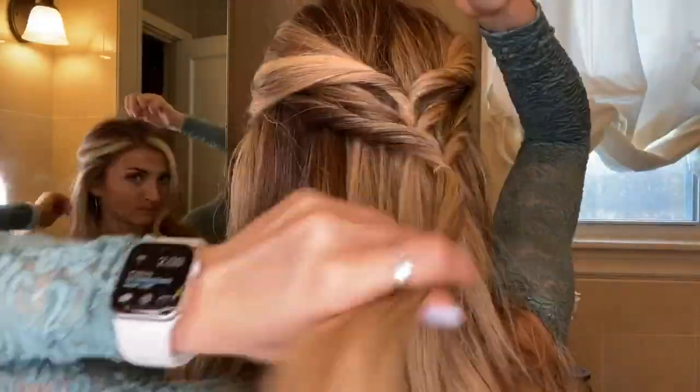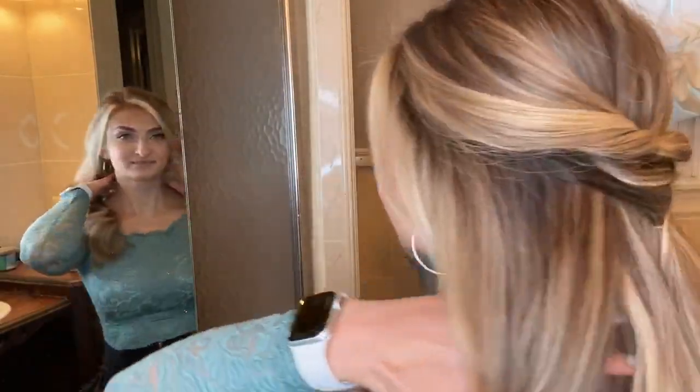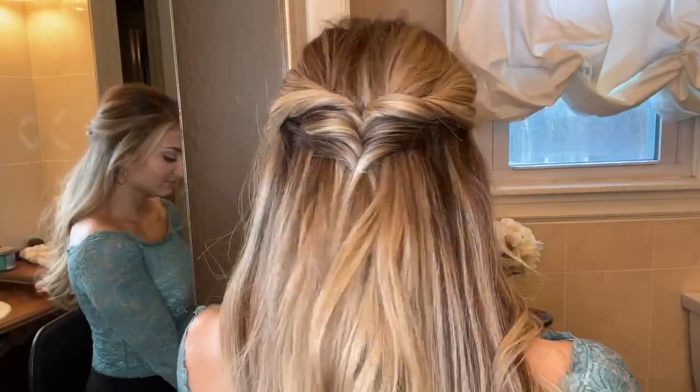Now if you want to loosen up the twist a little bit, you can use a rat tail comb. You're just going to take the pick of the comb and you can use it to just loosen up the twist wherever you feel it needs it. And this first look is complete, and now we're going to go on to our second look, which is the fishtail braid.